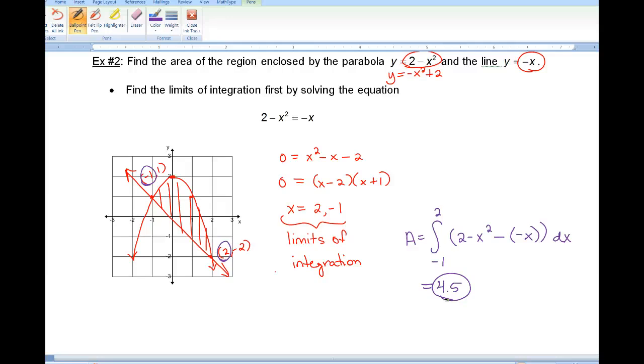Oh, you did the antiderivative? Yeah. Listen, a quick way to tell if you plugged it in wrong is if you get a negative answer. Because we're talking about the total area of the region, it has to be positive. So if you end up with a negative, then you put it in backwards. That's just a little note.